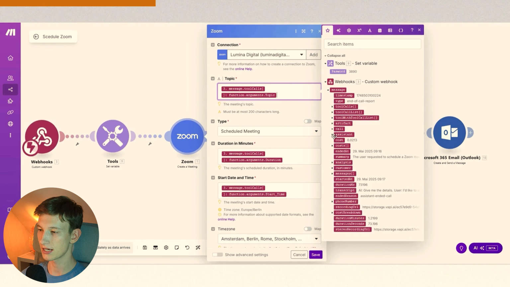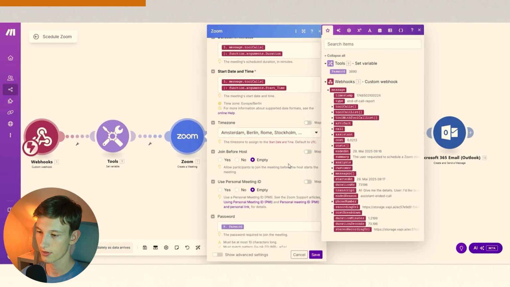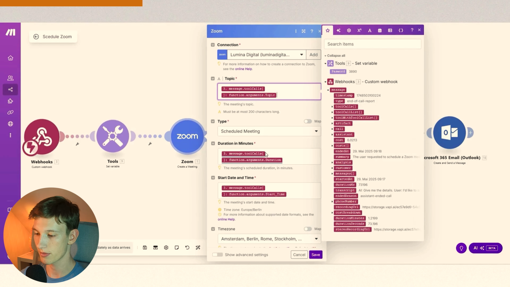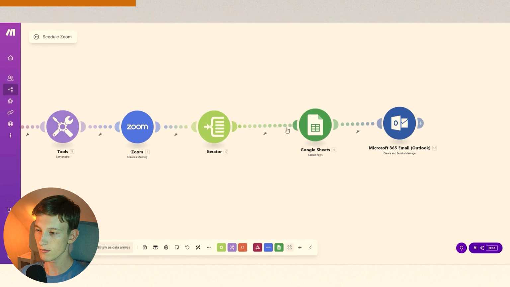now we've got all this data on the right here, which got sent across from the agent. And we can now fill that into this Zoom module. As you can see, we have the topic that gets sent across. We have the duration in minutes, which got sent across. The start date and time gets sent across. And the password we already generated over here. And as you can see, now we can map these pieces of data from our conversation into a module, which will actually take a real world action for us.